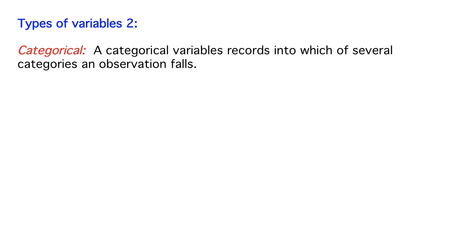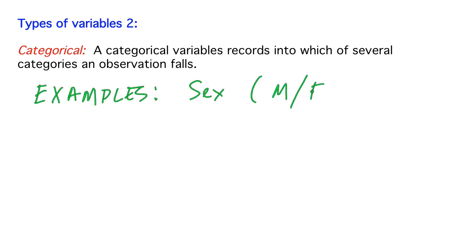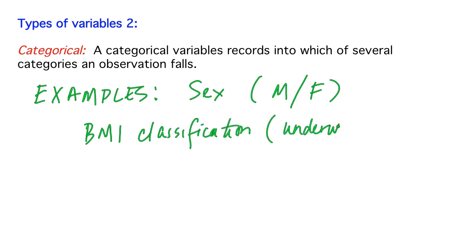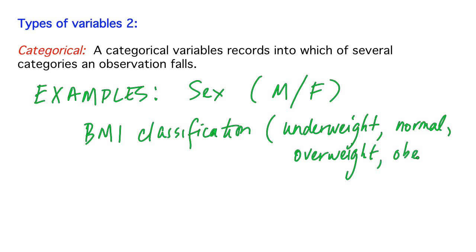As we saw in a previous video, we treat categorical variables with different summary statistics, such as relative frequency, than we use for quantitative variables. Some examples of categorical variables we've seen include sex, which is categories male or female, BMI, when we consider it as the standard classifications of underweight, normal, overweight, and obese, and region of the world, which had 6 categories in our data.